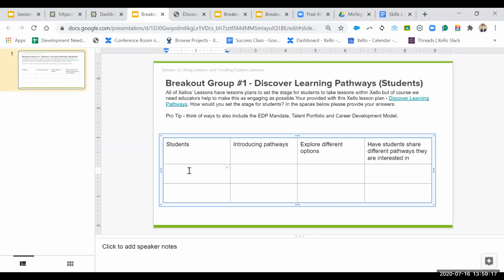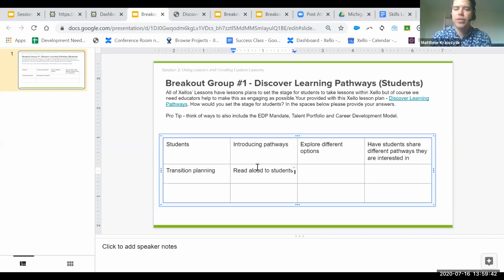That'd be great. Jennifer has her hand raised. Yep. I'm at elementary, and so one of the things that we did in our career lesson for 3rd grade to kind of introduce all that was we read aloud to the kids, I Can Be Anything, Don't Tell Me I Can't by Diane Dillon. And that kind of launched some conversation with the students. Great. And was that book more or less just to talk about different pathways and options that are available? Yes. Okay.